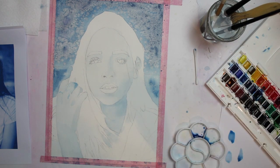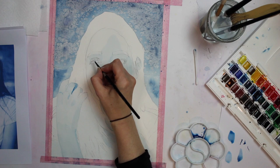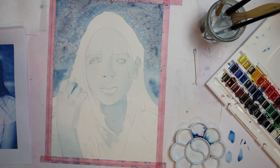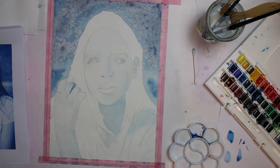You should remember that when you are painting with watercolor, you need to start light and then build up darker, because if you start with the darker tones, like with acrylic or oil paints, it's very difficult to take those dark areas away. So you should always start with your lighter tones and then finish with the darker tones.